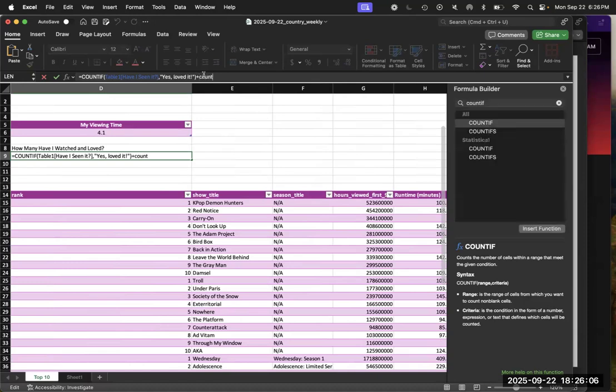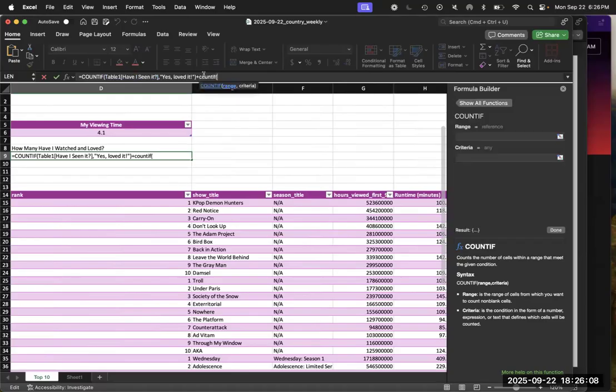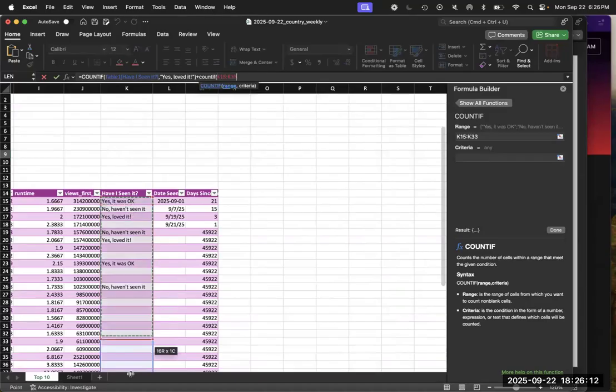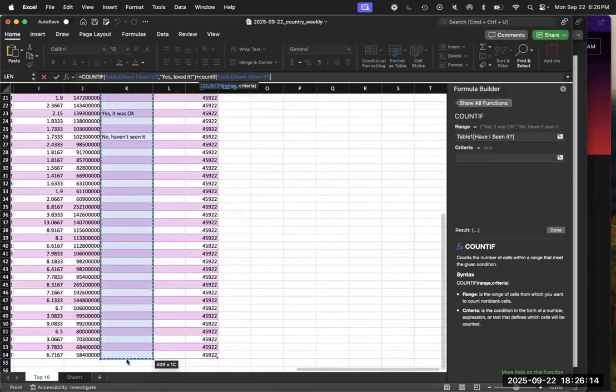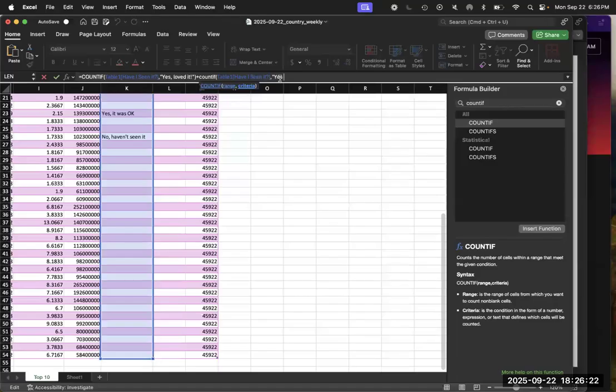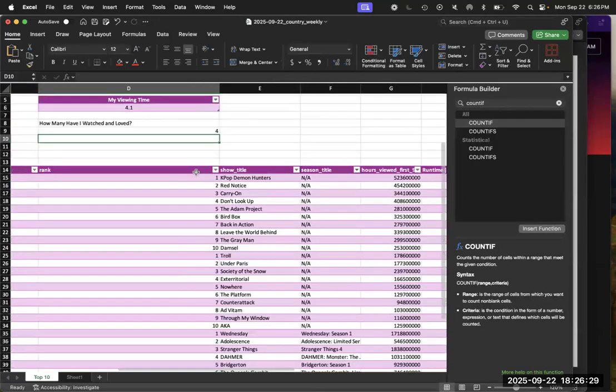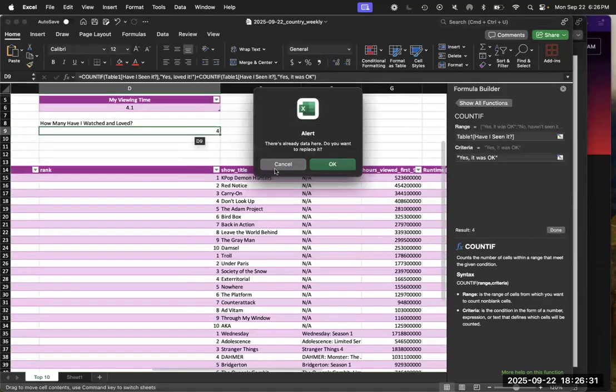We could say plus, and do another COUNTIF, and do the same thing. So we could select this same range here and then give it our other text. In this case, I think I called it, what did I say? Yes, it was okay. So I select that range, do my comma, yes, it was okay. Spelled that right. All right, and now my total is 4.